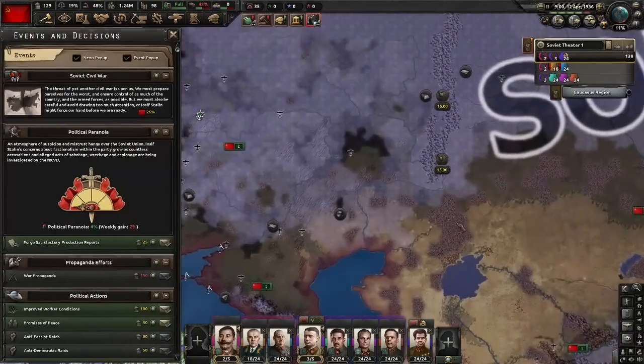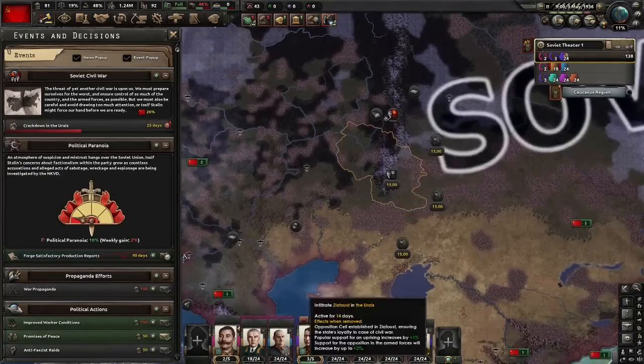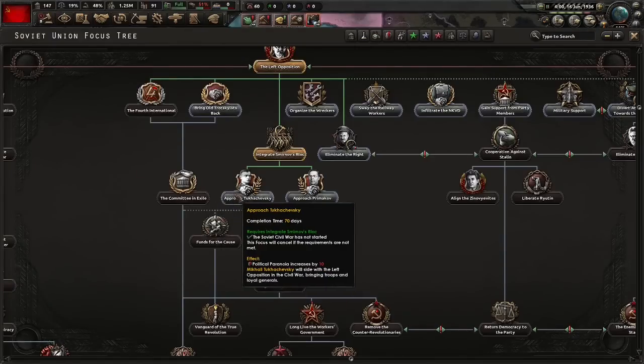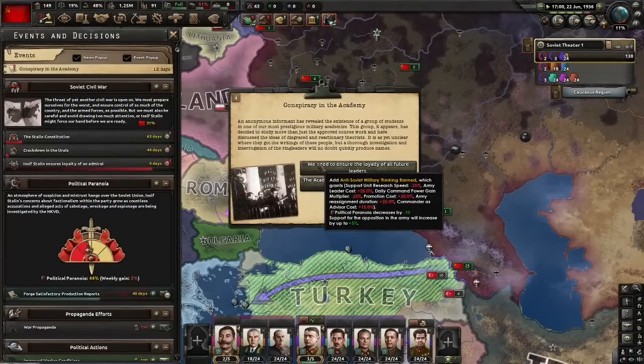And for extra states, well, we only really need 2, so let's start off with this one. And the only other state we'll get control of is this one. We could probably do it with 1 state, but 3 states is a lot safer. And now let's approach Cherkasy. I swear half of you are simps for Cherkasy. Alright, our first event. I'd rather take the paranoia hit than have this.